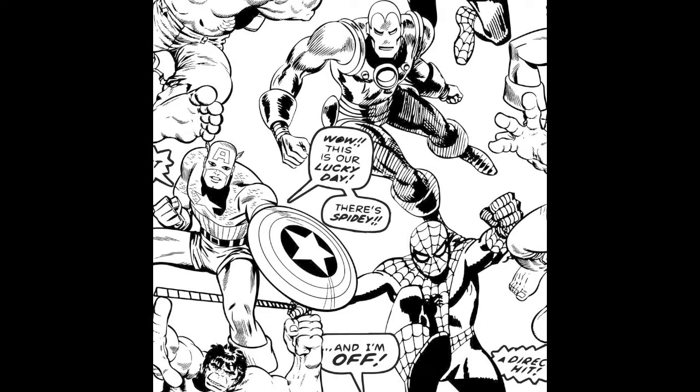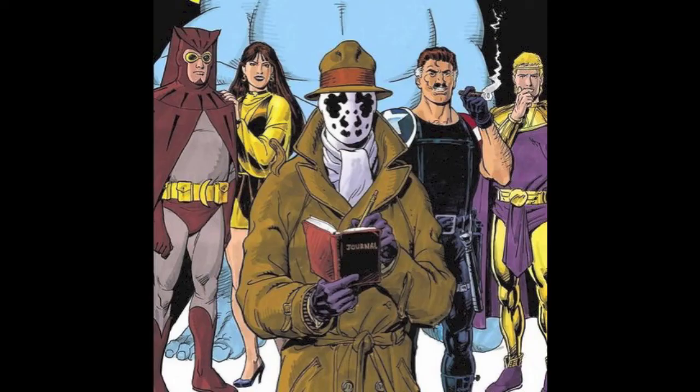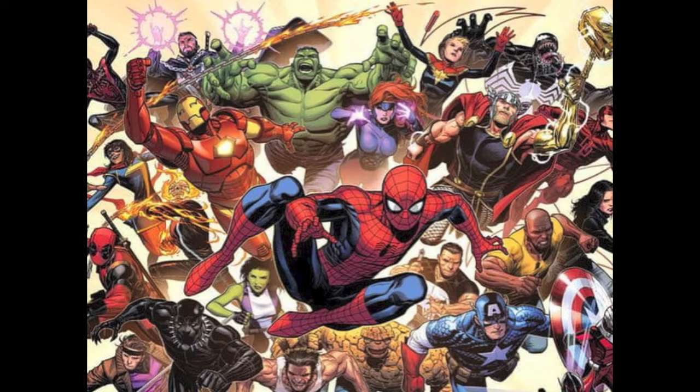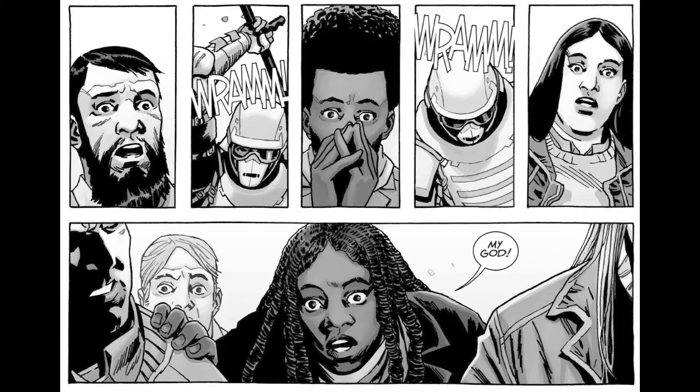When we think of American comics, usually the first thing that comes up is superheroes like in Marvel or DC. Most superhero comics place a lot of emphasis on the muscles and actually exaggerate them quite a bit. For the face, features like eyes, nose, and mouth are usually pretty small, but the jaw on the other hand is large and square.